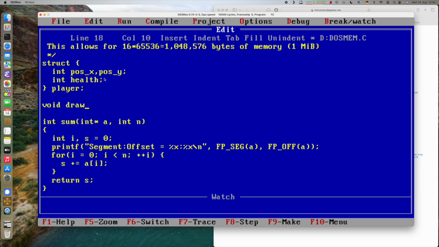Like if you would like to draw the player character, you can't write something like player p. What you would actually have to write, struct player p actually in C, you would have to write star p.